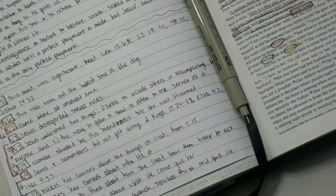Jeremiah 2:13. I'm going to read that to you guys. It says, "For my people have committed two evils. They have forsaken me, the fountain of living waters, and hewed out cisterns for themselves, broken cisterns that can hold no water." And then I'm going to skip to 17:13 of Jeremiah, which says, "O Lord, the hope of Israel, all who forsake you shall be put to shame. Those who turn away from you shall be written in the earth, for they have forsaken the Lord, the fountain of living water."